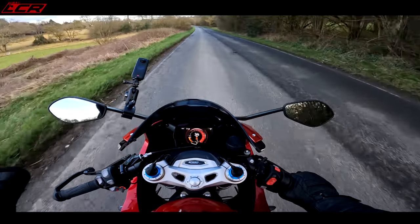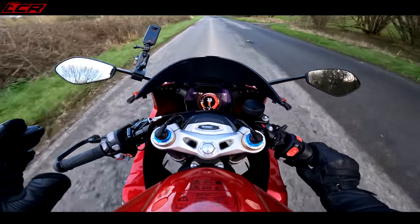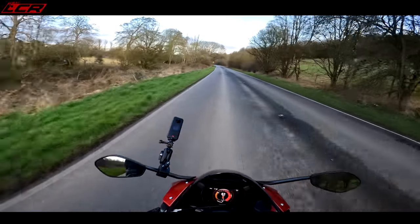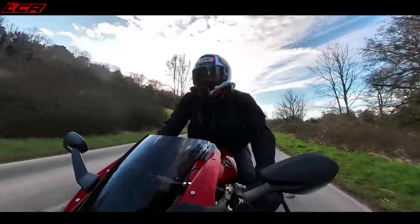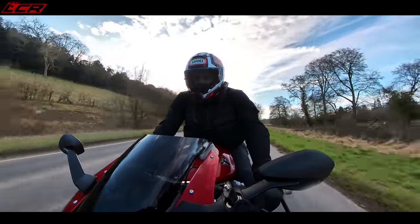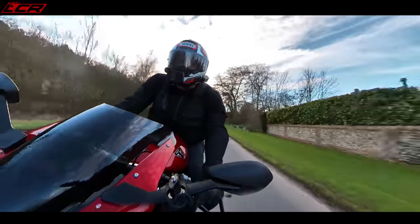Fourth gear, 30 miles an hour. Let's see what the pull's like. That's 60. See what I mean? That's the beauty of the triple engine. You do that on a straight four, and it probably would have taken twice as long as that. It's got a lot of pull, this bike.